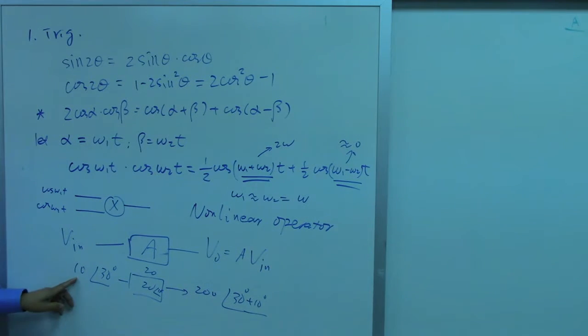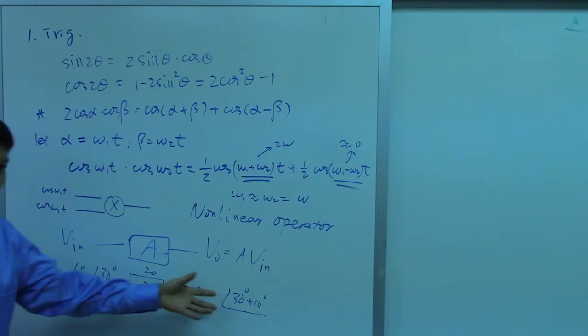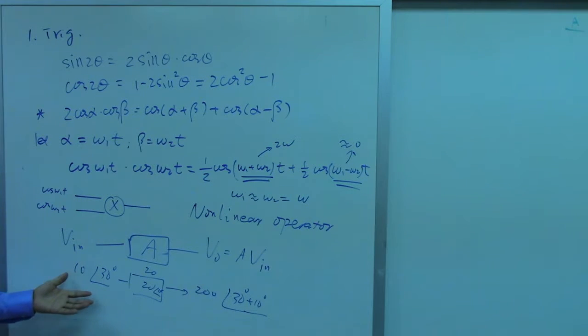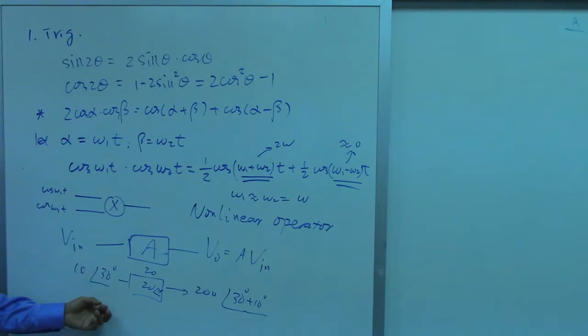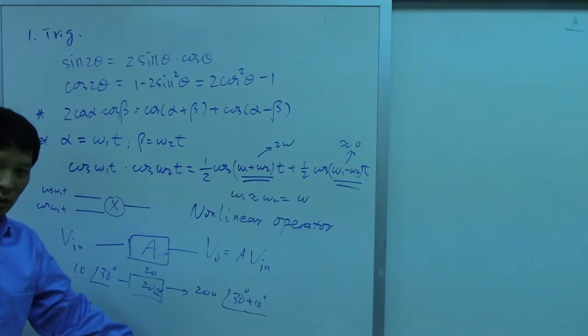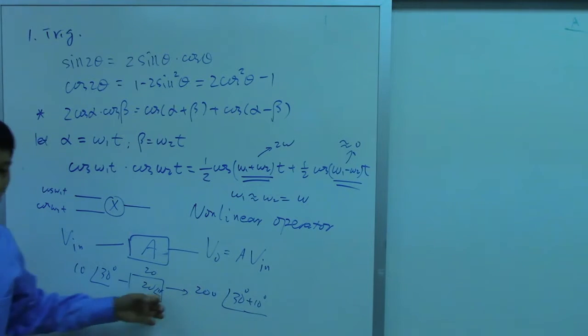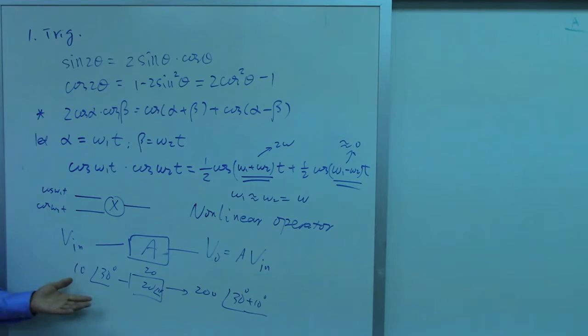We mentioned the amplitude, we mentioned the phase, but we never mentioned the frequency. So what is the relationship between the frequency of the input and the output? They must be identical. No matter what frequency here is, we have the same frequency. 60 Hz, 60 Hz, 1 meg, 1 meg. So that means we do not have any new frequency generated. So this is a linear device, right? So this is called a linear amplifier.